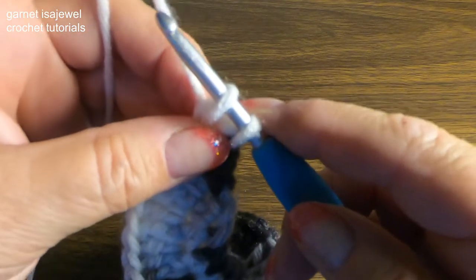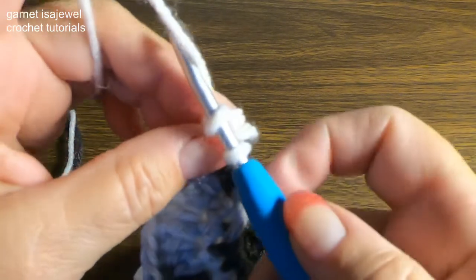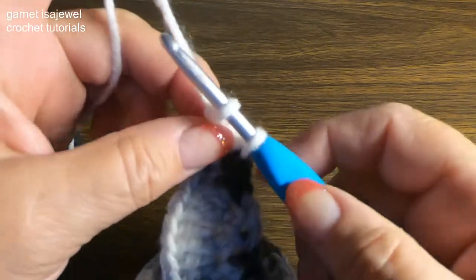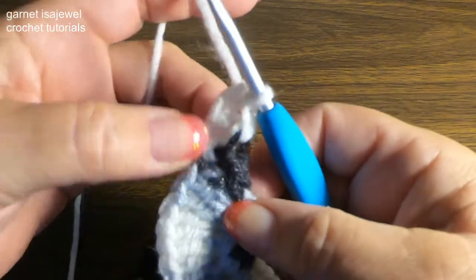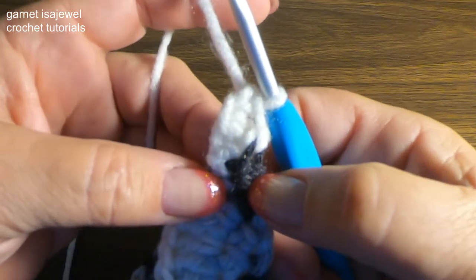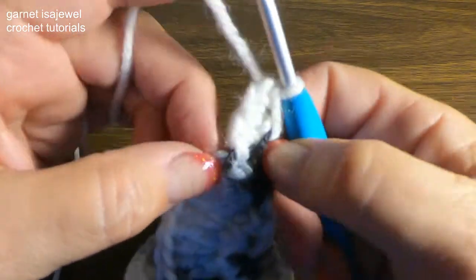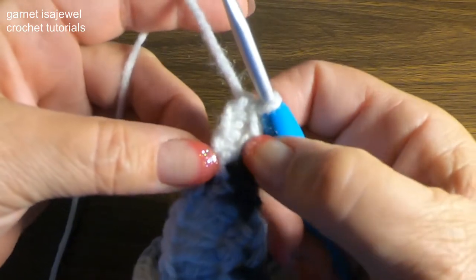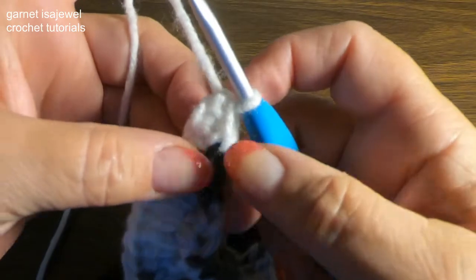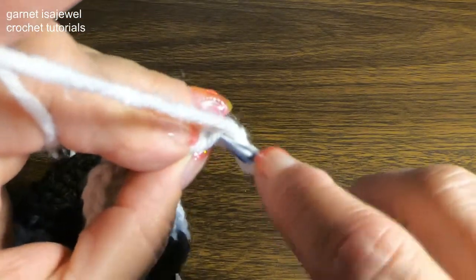So now we're going to be getting our second stitch. Yarn over through one loop, because we have to have that to create the next foundation stitch, and then yarn over through both loops. You're wondering why we're attaching a single crochet foundation stitch onto this one — it's to help support the weight and make it so when it's completed it'll lay flat, so it's not flopping and hanging on by just one stitch. This bone is actually going to be hanging on by three double crochets. We've completed two — so into that chain stitch again, let's do number three.